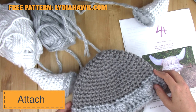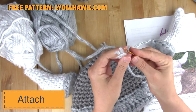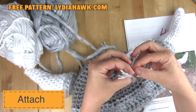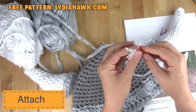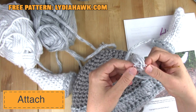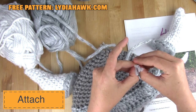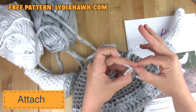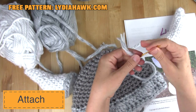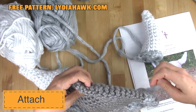So let's go ahead and do that. Working with this yarn, the silver yarn, can be a little tricky. It's not like the Lion Brand yarn. It's put together in sort of a chain fashion, so as we weave in the ends, you'll see what I mean. With regular yarn, you can usually just pull right through, but with this yarn, you have to be careful. I'm going to count rows.